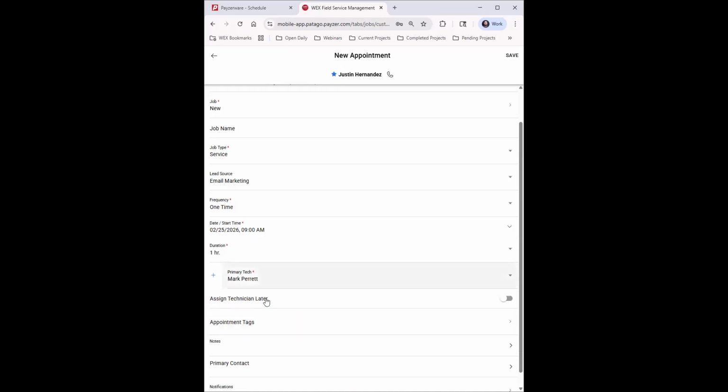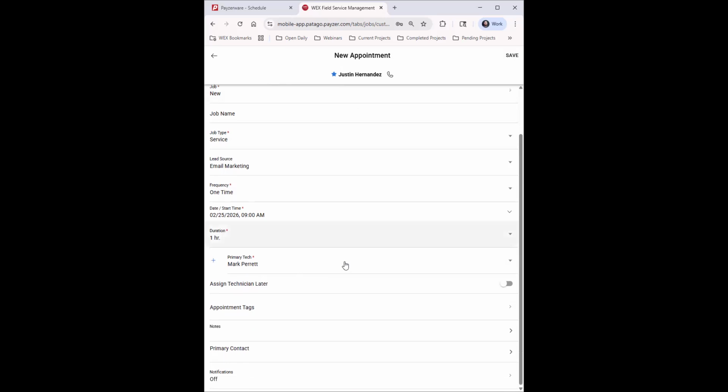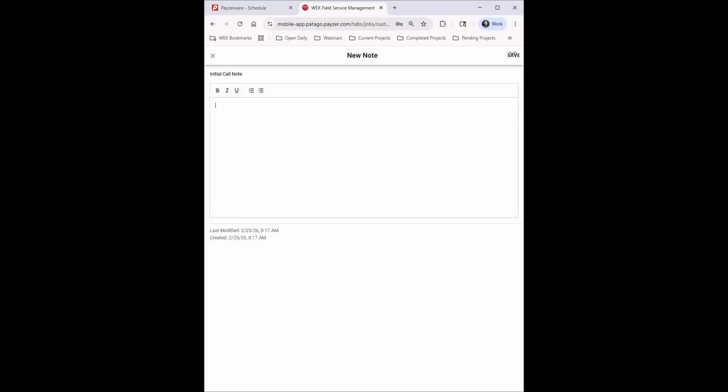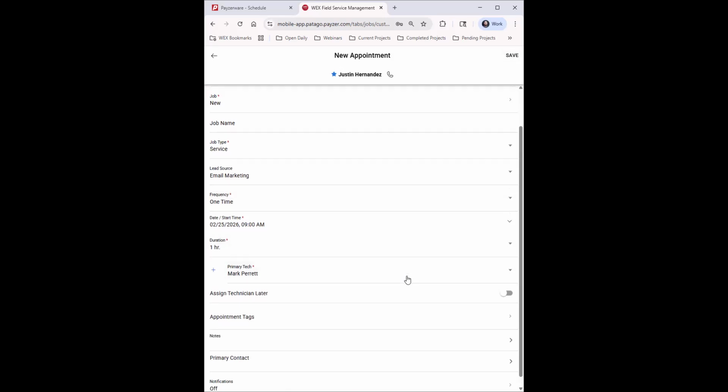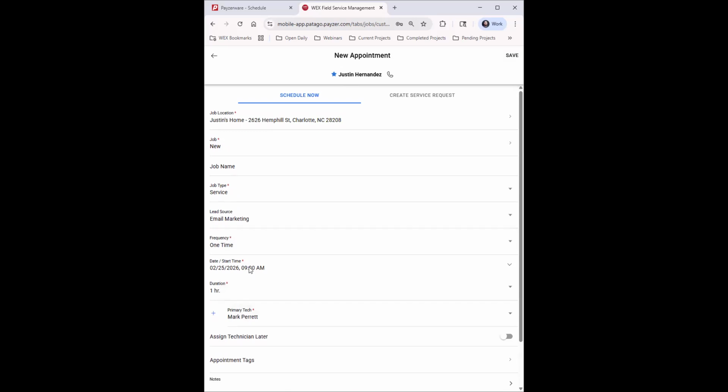Any technicians that are added to here, when I hit save, it will automatically put that appointment in their appointment list for that day. So they'll see that on their device. Any notes that you have, write those in here and hit save. And then when we're ready, we know the date, we know the time, we know the tech, we're good to go.